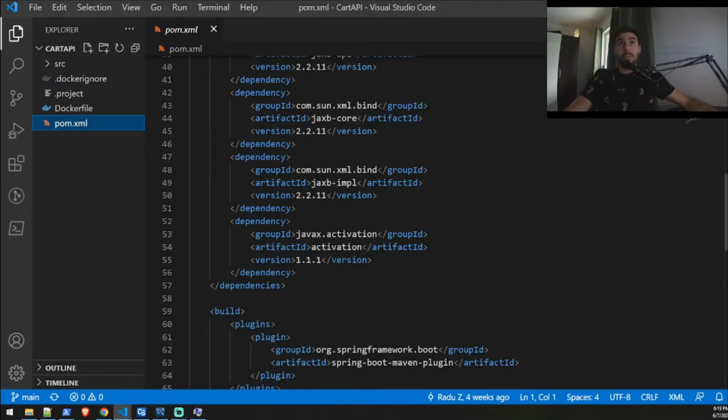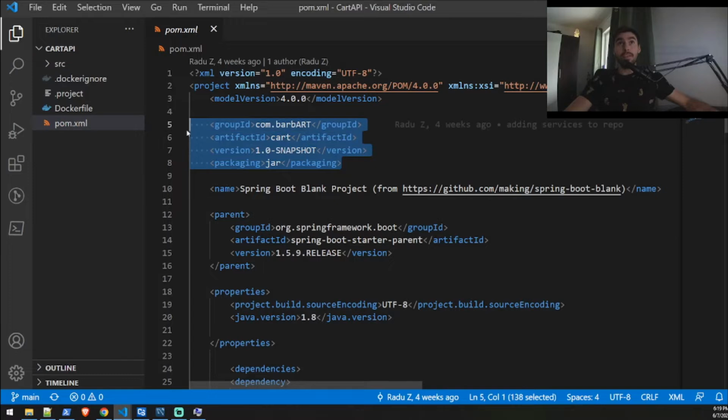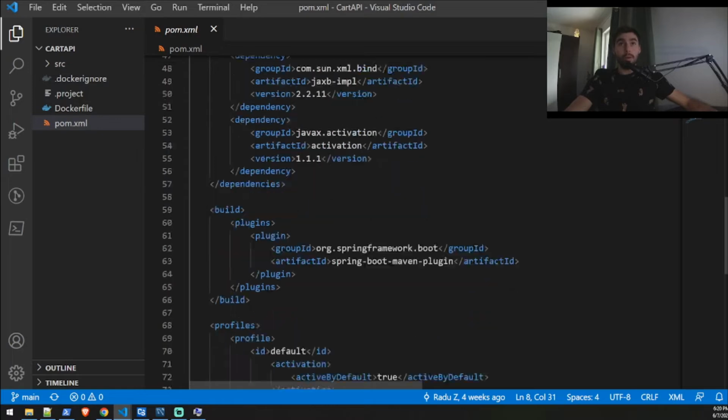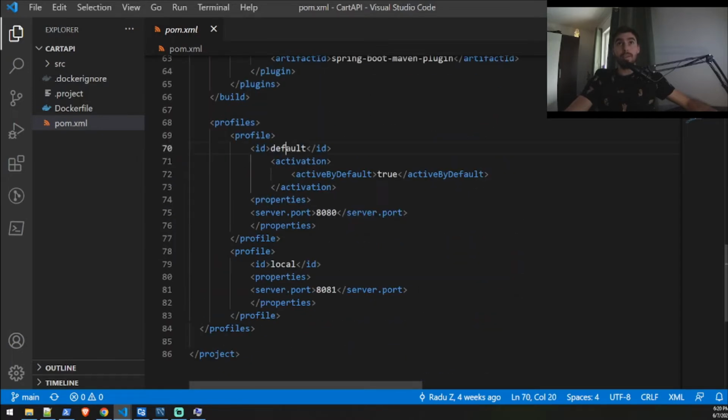The first one is the pom.xml, and in this one we have metadata information about the project, right? Like the artifact ID is cart, the version is 1.0-SNAPSHOT. The packaging is jar, which means once we compile the application, we will be getting a .jar extension file. It has dependencies that the application needs in order to run. We don't need to worry about these. And in the end, we have profiles, and the default one actually sets a property called server.port, which means that when the Java process runs, it will start listening on port 8080 as declared in here. Now, in order to compile the application, we will need to run a certain set of commands in the same folder next to the pom.xml, but we'll do that later.